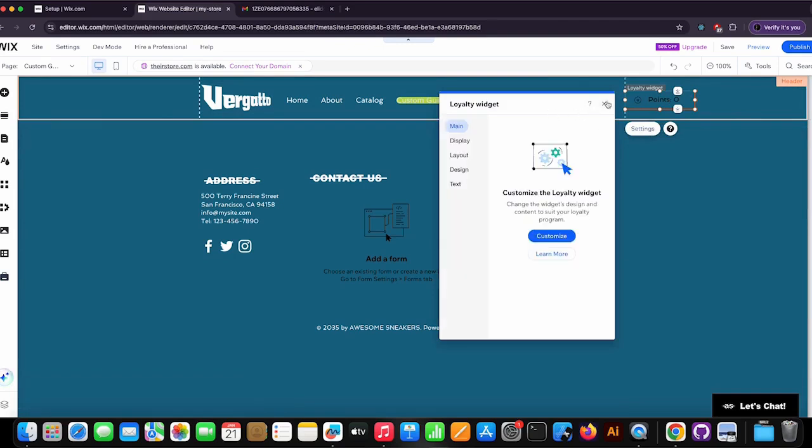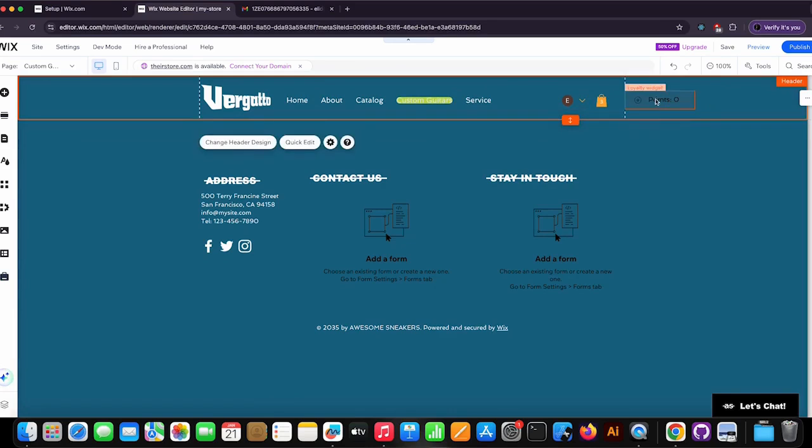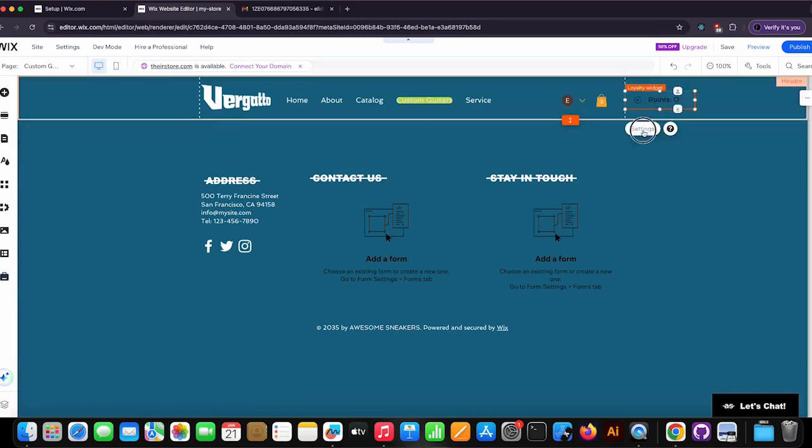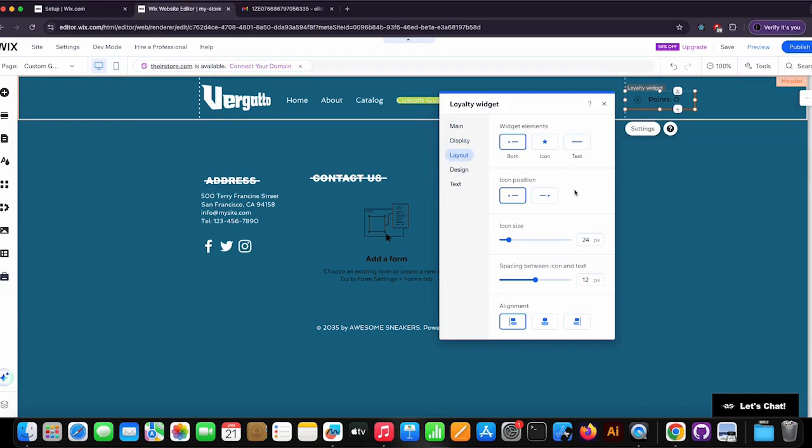Okay, so basically, as I said, every element we place within the site, we have the option to edit it. If we grab the points setting, we'll get the menu and be able to define what to display, whether to show the points, display the possible rewards, design the layout.